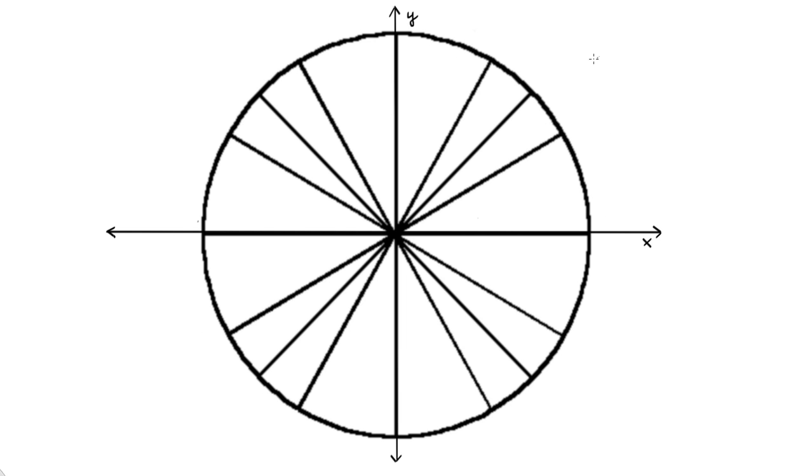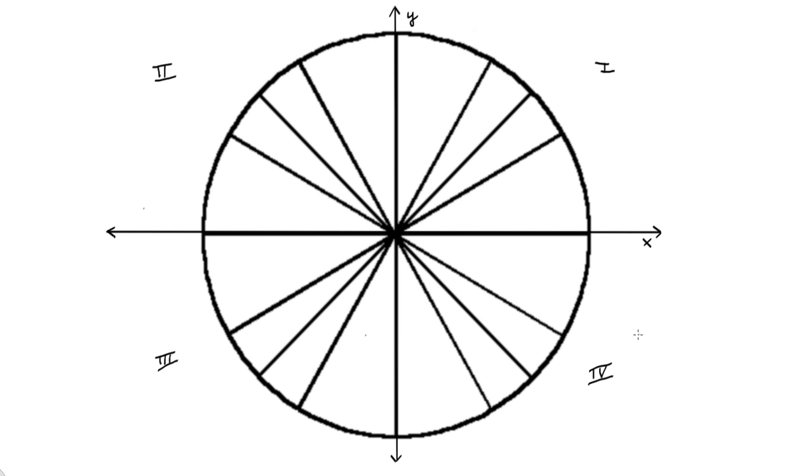In fact, we could probably label them. Let's go ahead and label them. There's quadrant 1, quadrant 2, quadrant 3, and quadrant 4. So hopefully you have your bearings now of what we're looking at.